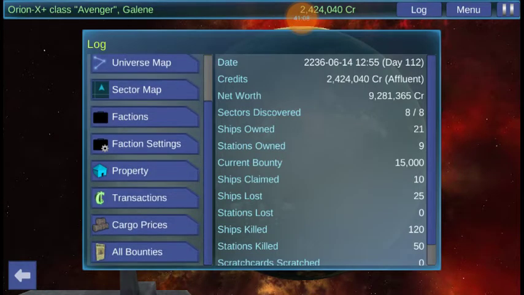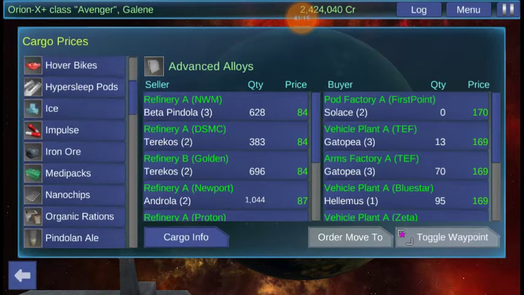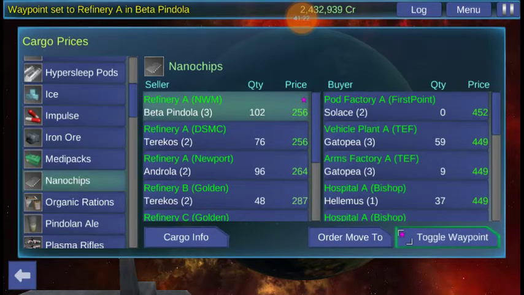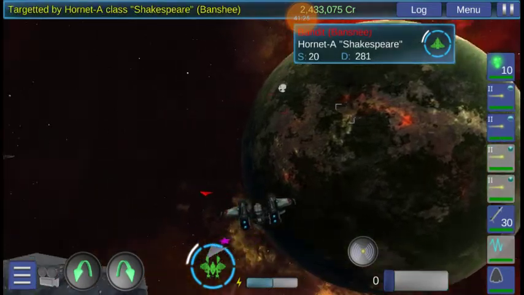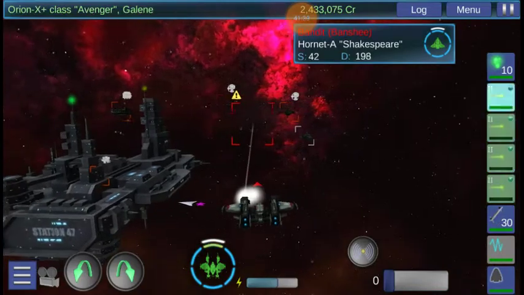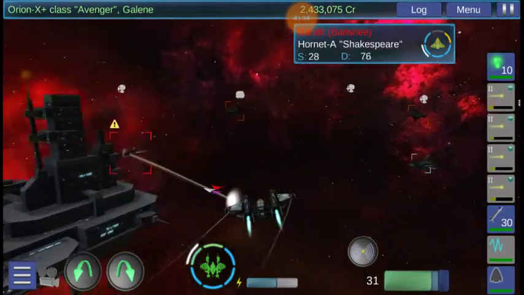So how do you find a refinery? Log, cargo prices, and advanced alloys, or nanochips typically. Okay. And here we go. Let's go find one. Toggle waypoint. And now, follow the pinkish purple star. But not quite yet.